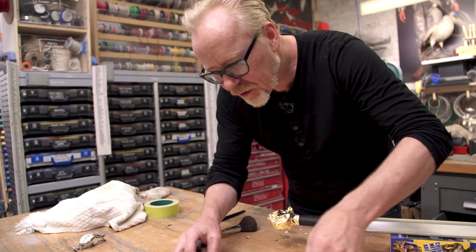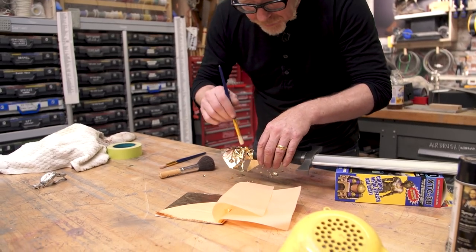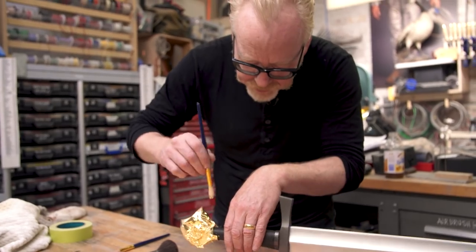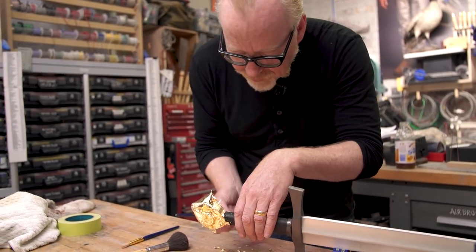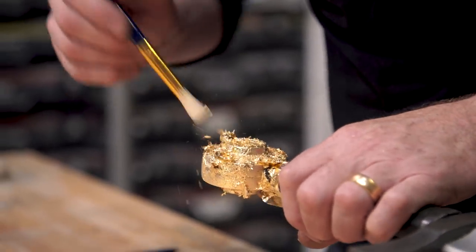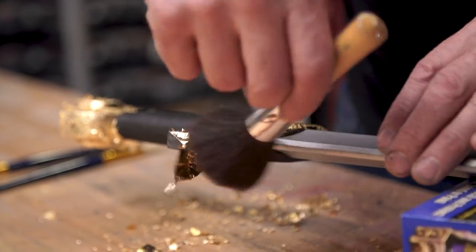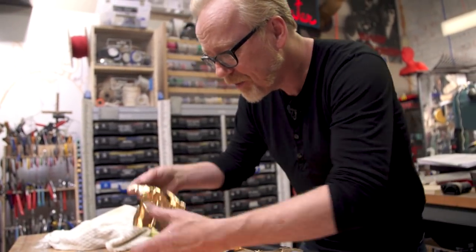Now I'm going to bring in an extra sheet here for the second side. Oh, okay. That came apart more than I thought it would. You'll see I'm being quite bold about this, and it's because the gold leaf is only going to go where the adhesive is. So all this overflow will be easy to remove once I've determined that I am properly covered. The nice thing is, while gold leaf itself is quite expensive, fake gold leaf, not as expensive.